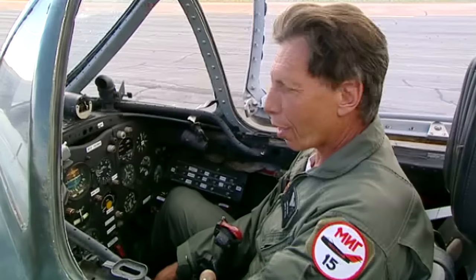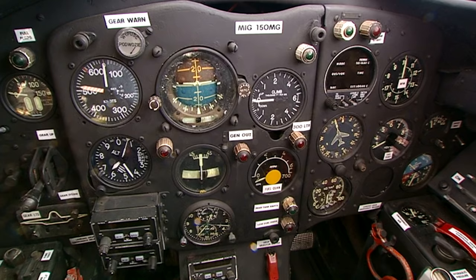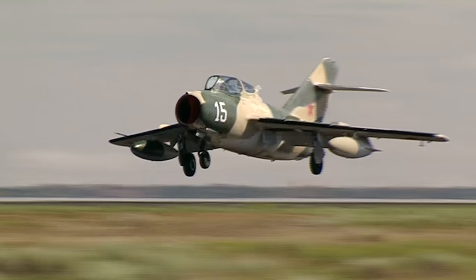'I think the term for the interior of this aircraft is prehistoric. It's, by any modern standards, an archaic aircraft. It was built more in line with World War II than a modern jet fighter.' The ejection seat is equally primitive. 'This was the first aircraft the Soviets built with an ejection seat. There's no guarantee when you pull the handle that you're going to be alive two or three minutes later. There's no guarantee.'